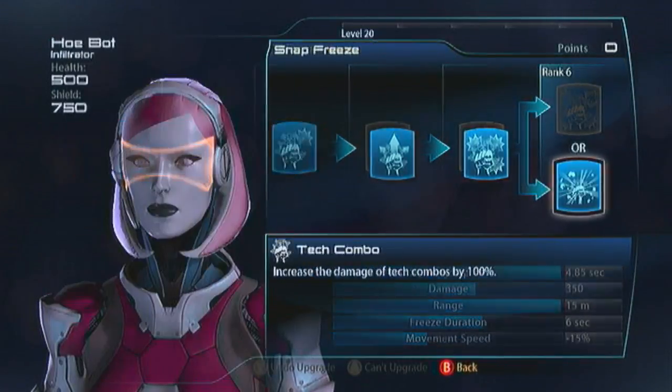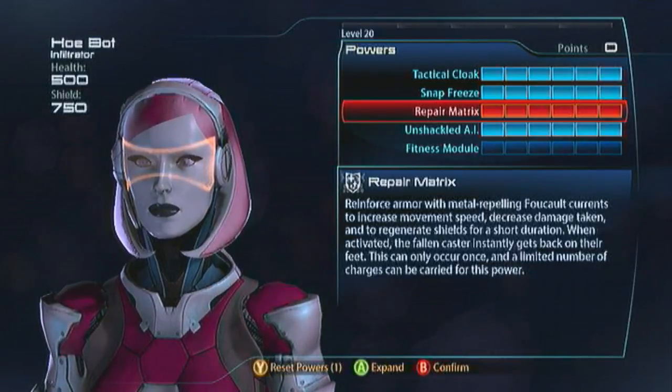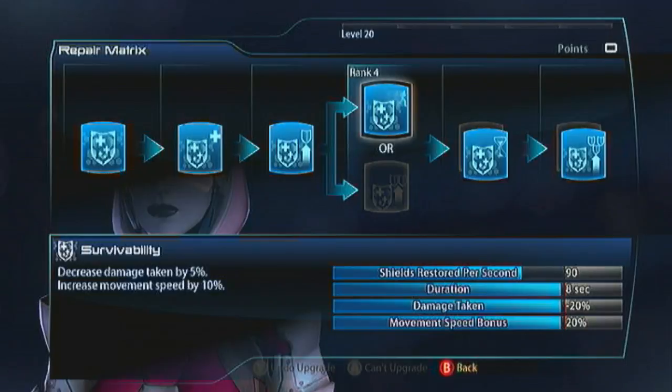Her Stimpaks is the Repair Matrix, okay? This thing is just incredible. It recharges your shield super quickly, ups your speed, and picks you up if you die. Yeah, it's a free medi-gel, so go with the survivability. That's going to basically give you an extra damage reduction, and it's going to increase your movement speed, and your movement speed is going to make sure that you take less damage as well.